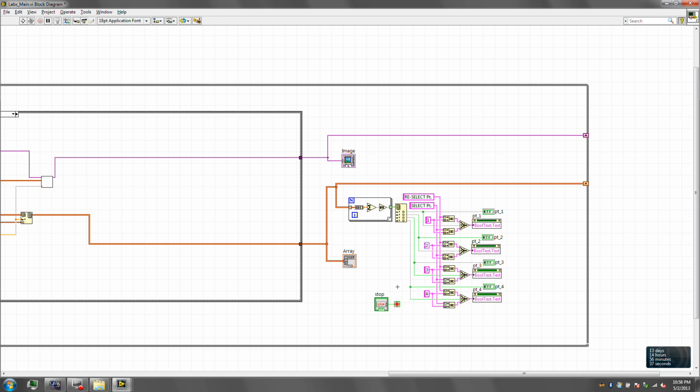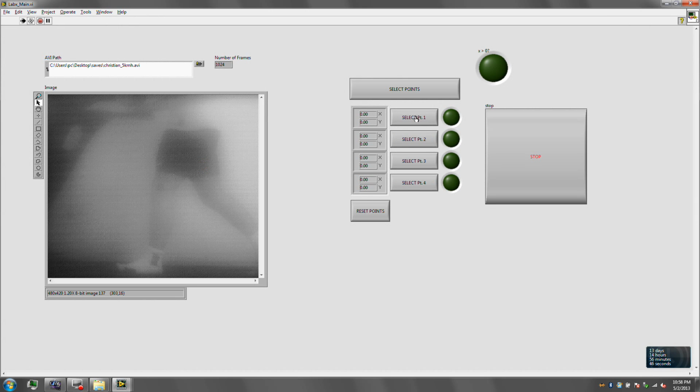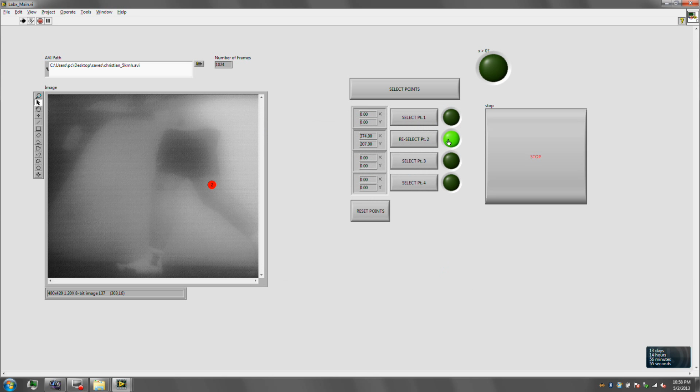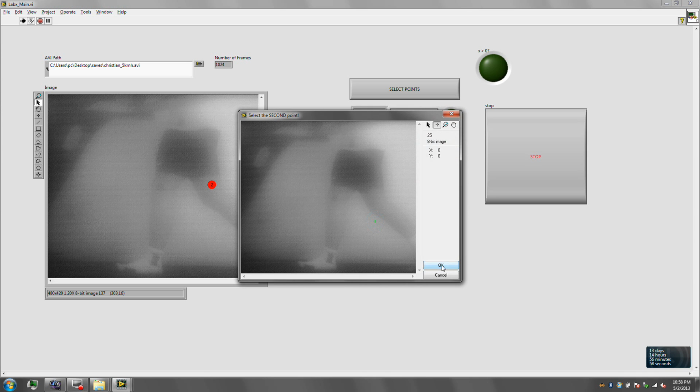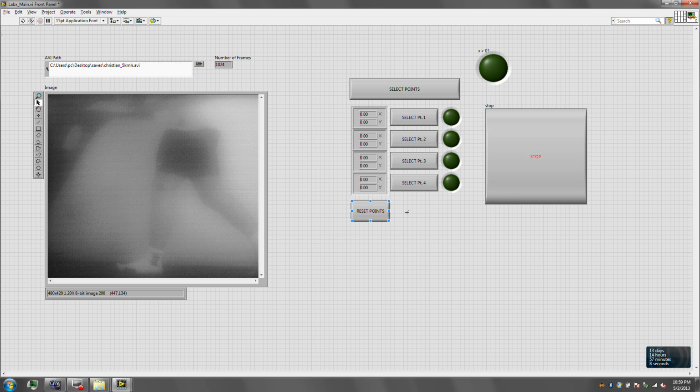So now we set it up. So this whole piece here sets up these words. So now they should all say select point 1, point 2, point 3, point 4. Right? So you can easily, okay, I'm going to select point 2. Look at that. Reselect point 2. Okay, I'll do that. There we go. Now I can reset. Resets everything. It's perfect. Beautiful system. Very straightforward. Very easy to understand.